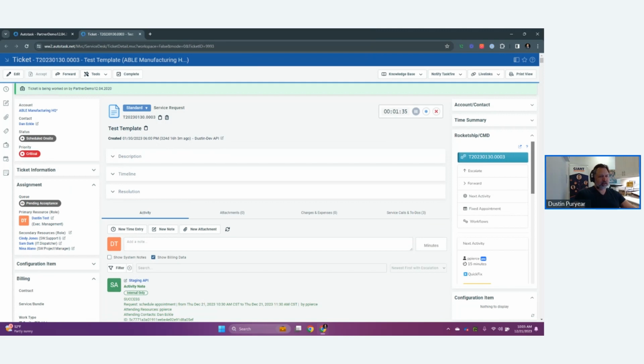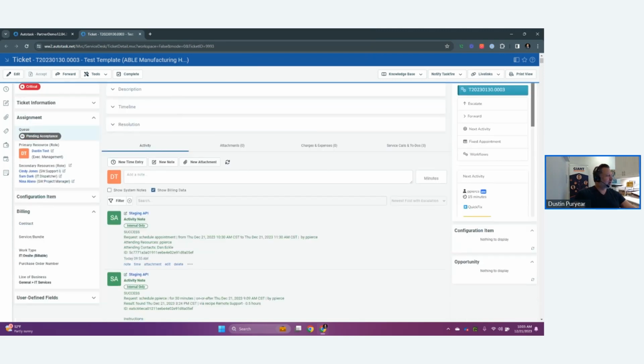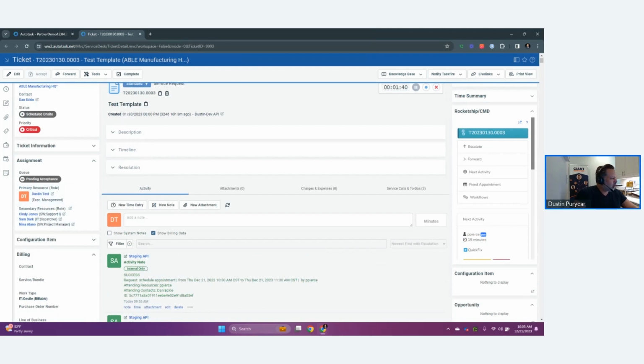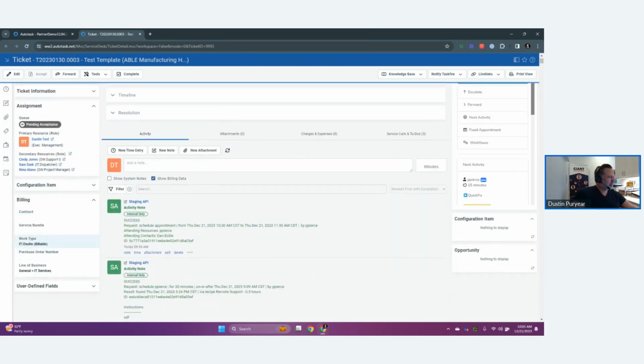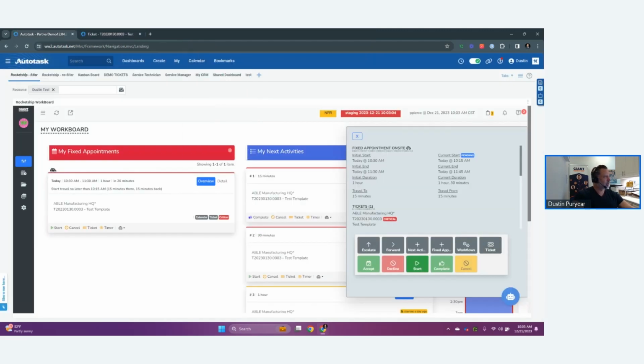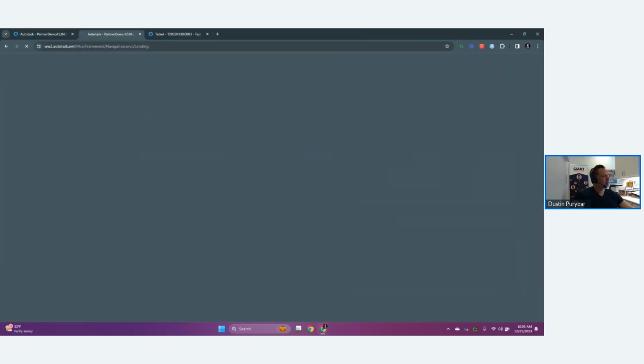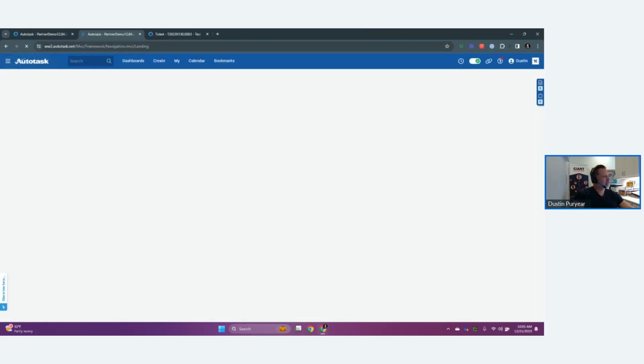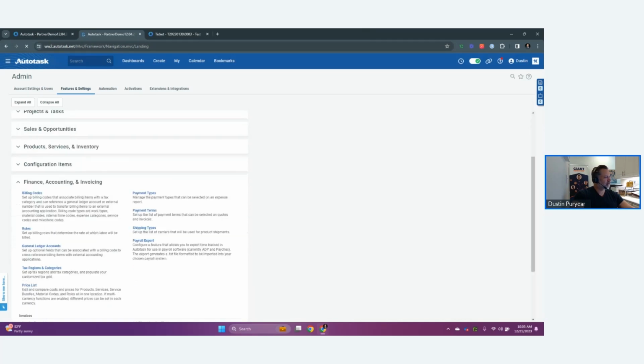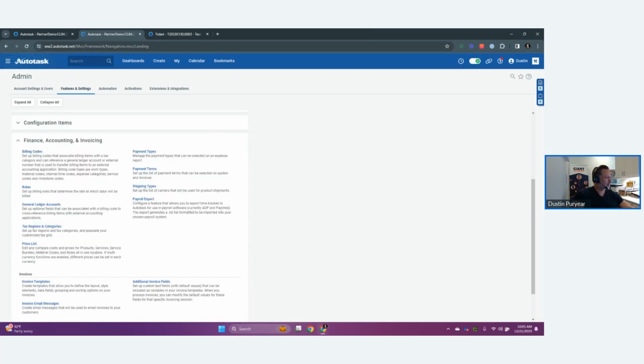So what I want to do here is understand that difference. The role here is tied to the resource, and a resource can have multiple roles, and that's important. Then we can have these work types, and we really want to think of work types as a way to tweak the billing, but it's not the underlying foundation of the billing. So I might have a role, and let's go take a look at some of our roles here. I'm going to pop out a new screen. This is our demo environment. So let's see what we have here. Roles.